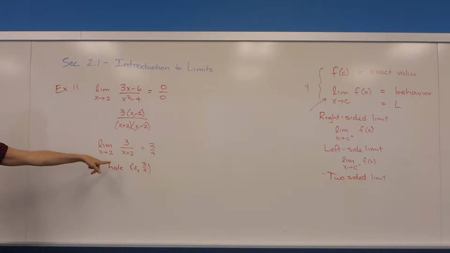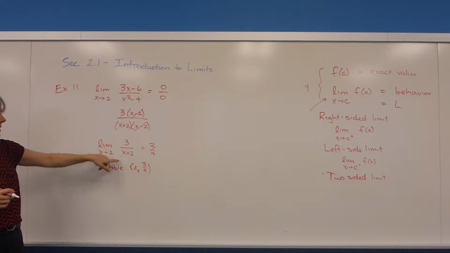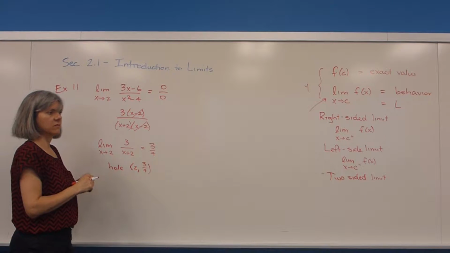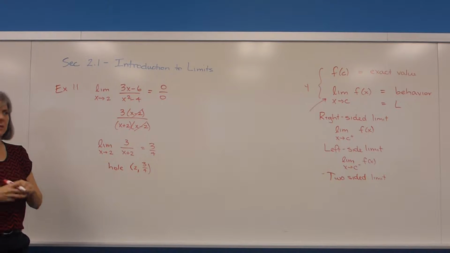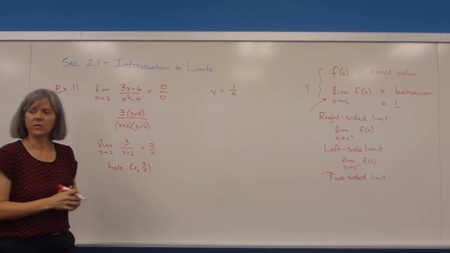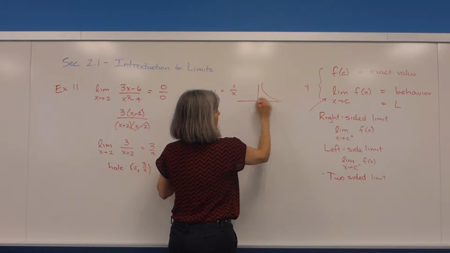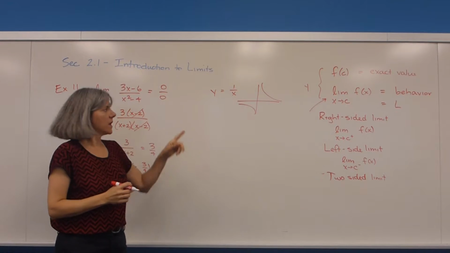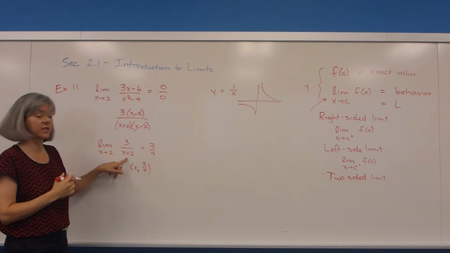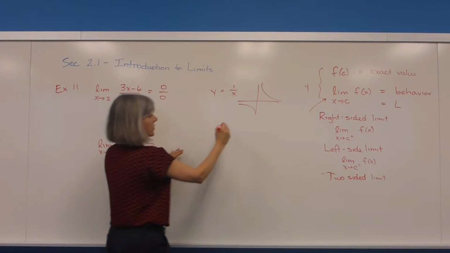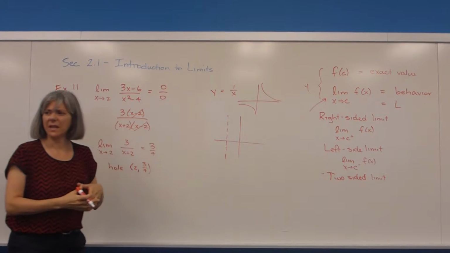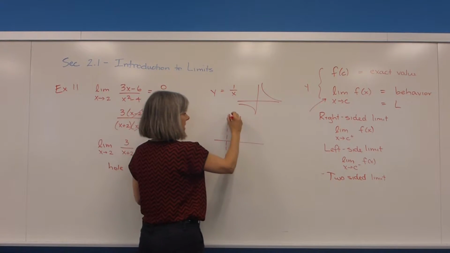So let's go ahead and graph this just briefly. What is the base function for this? 3 over x plus 2. What's the base function? If you didn't have all the pluses and multiplies, it would just be 1 over x. That's the base function. So what does 1 over x look like? Right? This one, x plus 2, shifts to the left by 2, or we know that it has a vertical asymptote at negative 2. So either way, that's going to put that over here. And then 3 is just going to make it grow kind of faster. So I don't usually worry too much about graphing that.